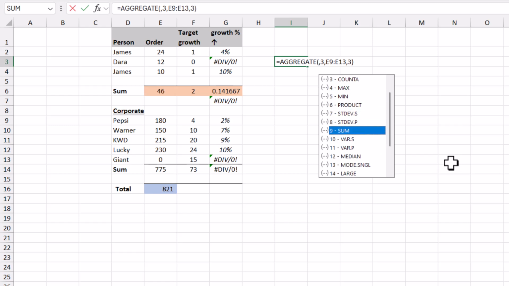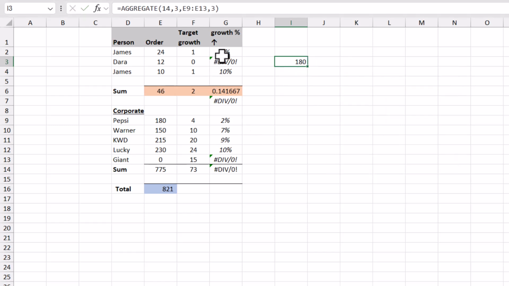Usually I'll use this just with sum or average, and then just use it to ignore the errors, because error handling for divide by zero errors in Excel is kind of annoying. I know that mathematically you can't divide a number by zero, but I also know that way too many spreadsheets have these and it causes way too many issues in general. So use an IFERROR to avoid them, but also another way to handle your errors is use aggregate instead of sum to add them at the end.